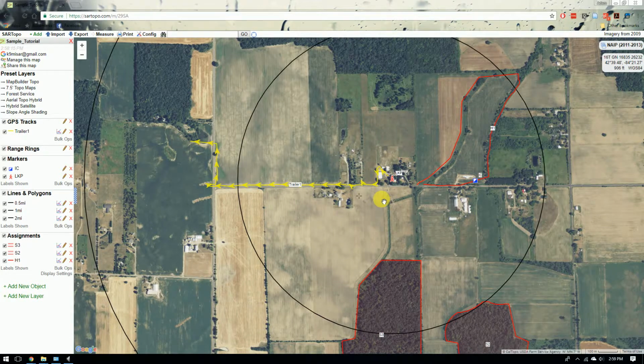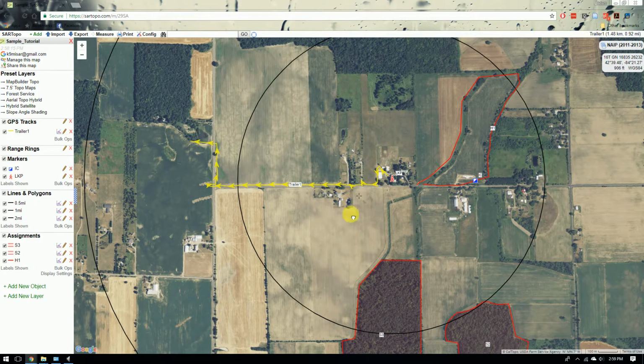This video is going to coincide with the last video where we created a GPS track folder, and we also created a range ring folder, even though I did that after I stopped recording, so I also have made a range rings folder. And you'll notice that we still have our range rings down here in the lines and polygons folder.